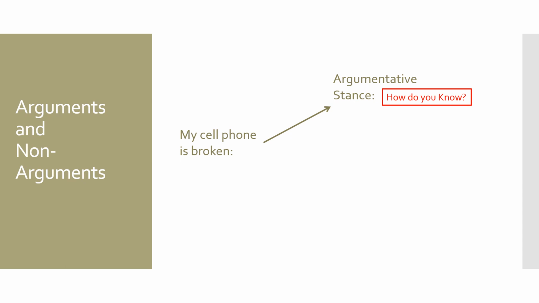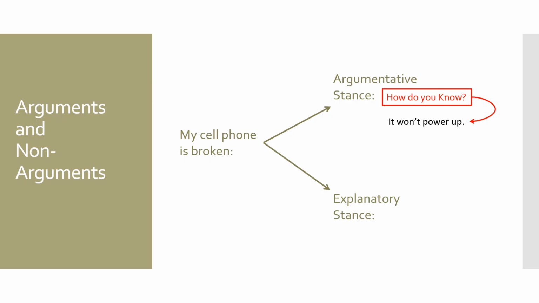And notice essentially what I'm saying is, I'm not sure I believe it's broken. Right? I want proof that it's broken. Prove it to me that it actually doesn't work. And something like it won't power up, and I could show you or whatever, is going to be evidence that would in fact show that the phone is broken and not working.